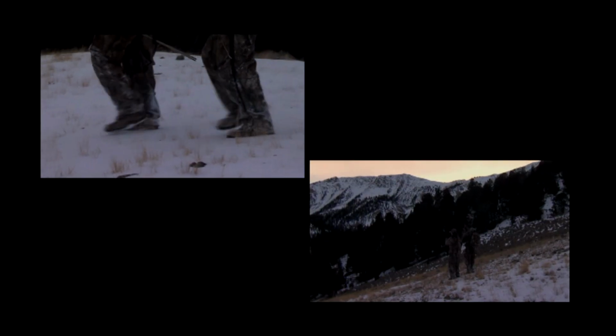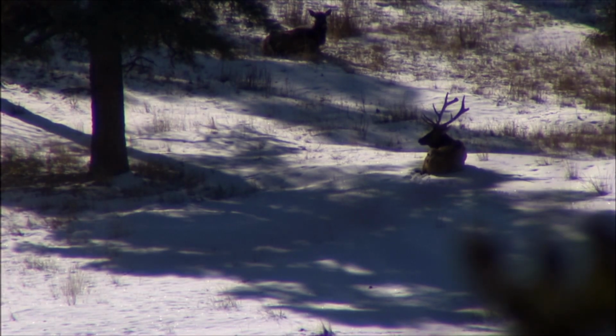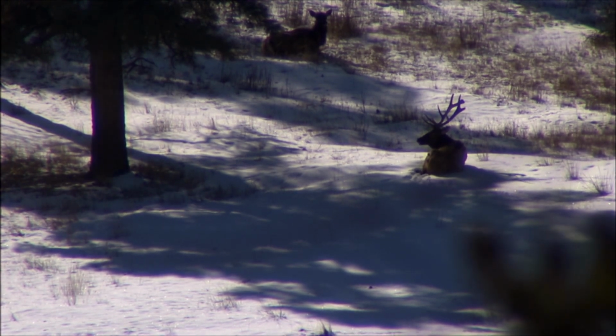Last morning of the hunt. This is it. We got to get her done this morning or it ain't gonna happen. I climb up high on a ridge and I look down, and lo and behold, those elk and that young bull are all in the exact spot that I expected them to be. They're laying on a ridge. I get with Christine and we formulate a plan to get in range.